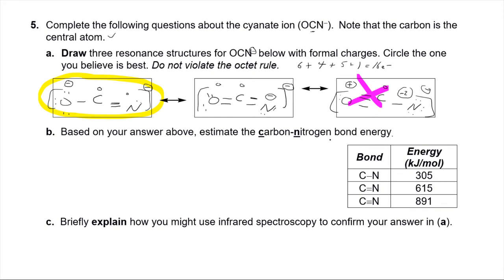So here it says, based on your answer above, estimate the carbon oxygen bond energy. Well, if we circled this one, we said that's our best one. I would say that the most probable or the most energetically favorable would be the triple bond. And if I can find the triple bond, it's right there on the table, it would be roughly 891 kilojoules per mole. That's a nice strong bond. Now you could say if you really wanted to be fancy and there's no reason to get fancy on an exam, just answer it directly and be done. You could say that this middle structure is not bad. So maybe it's somewhere between a double bond and a triple bond because you could say this contributes a little bit because it's pretty good. Whereas this one's just garbage. Don't even worry about that one, but you could say it's some weighted average of this one where maybe this is the better structure, but there's a little bit of double bond character. So it could be somewhere in between your call.